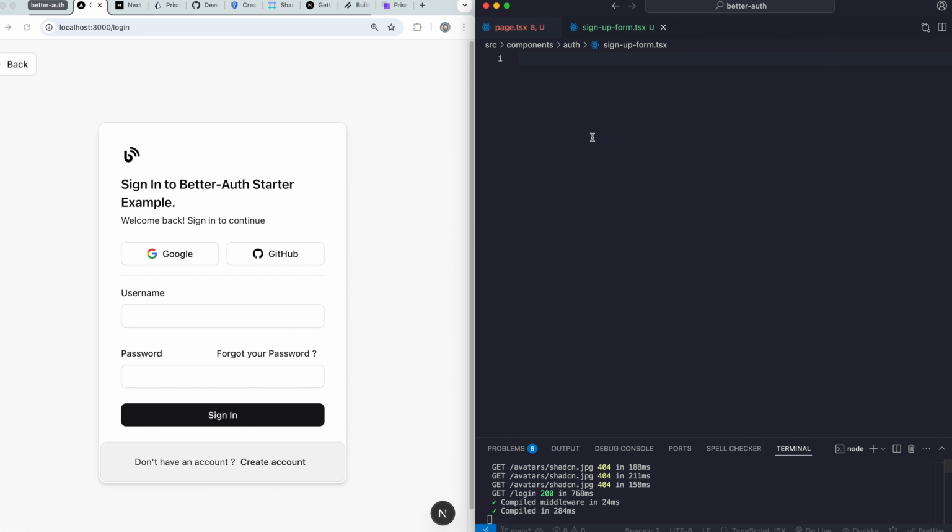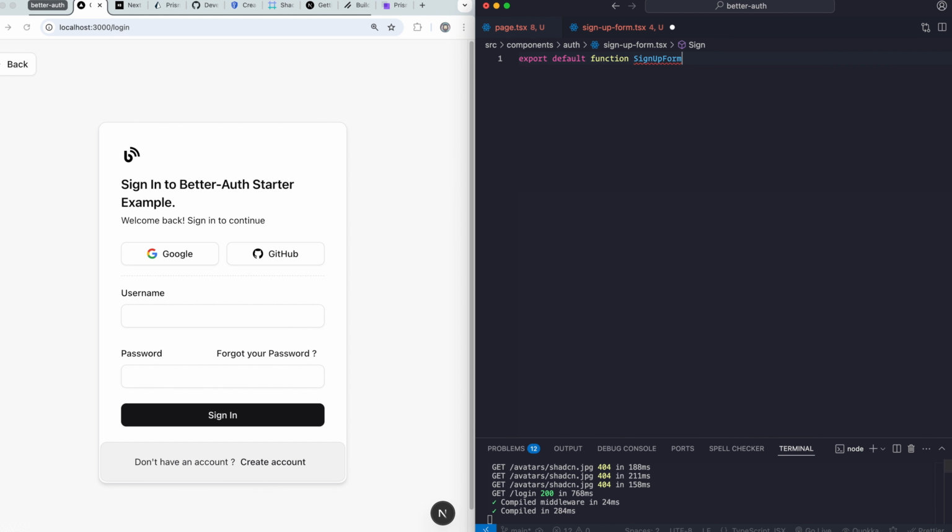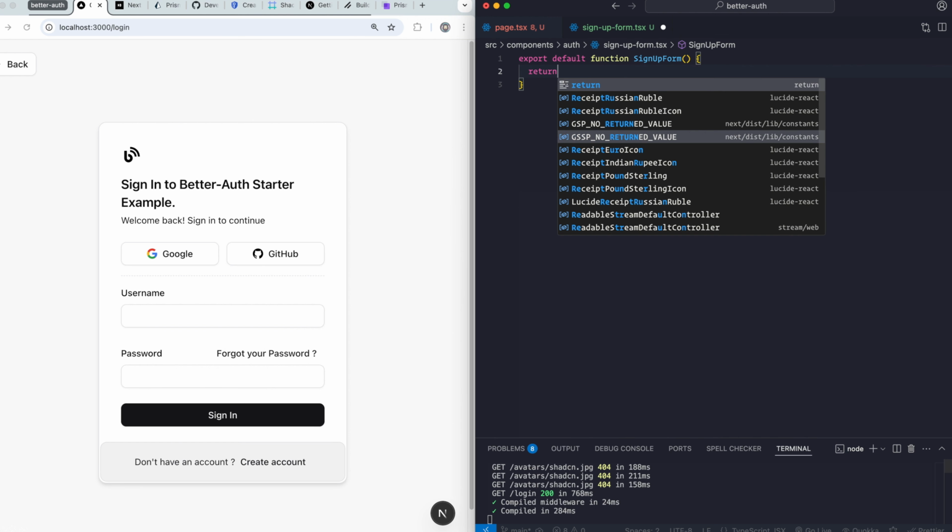And here, I'm going to say export default function. Let's say sign up form like that. I'm going to return this. Now I'm going to go ahead and simply paste this here.